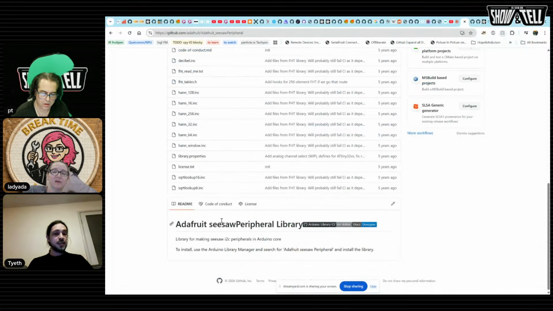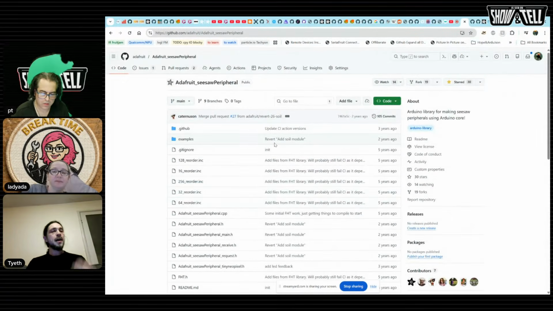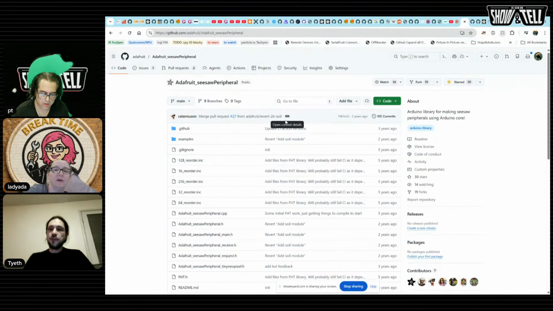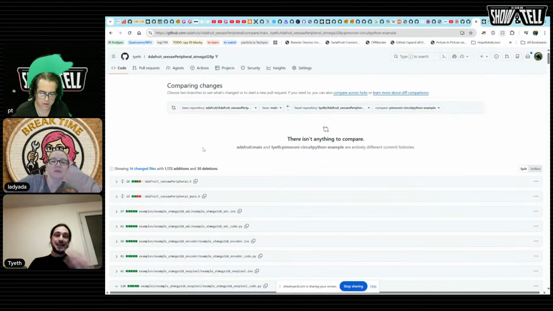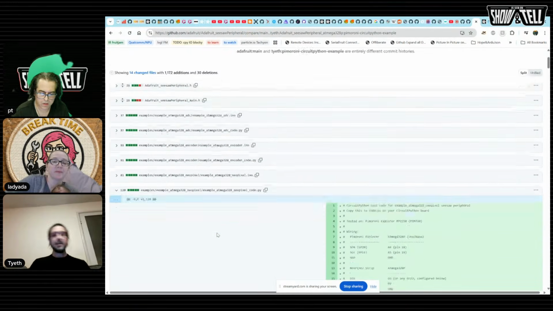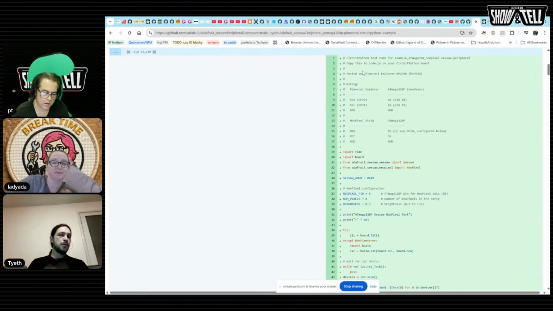So we've got a seesaw peripheral library. That's the actual code that works on the AT-Tiny. And then we've got a seesaw normal library, which you would use to interact with the device. I've effectively asked Claude Code to have a go for me. It's had a really good go at it, actually. It's done examples for all of the different versions. I've also got to do the CircuitPython code because I've been adding a Pimoroni board.